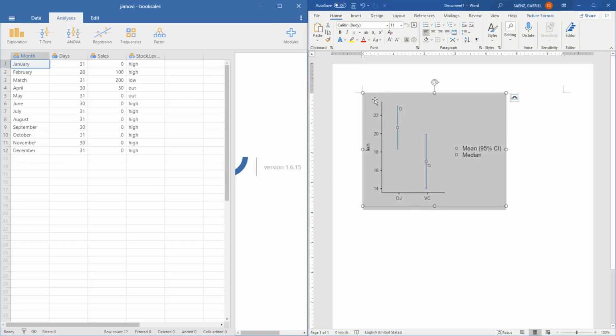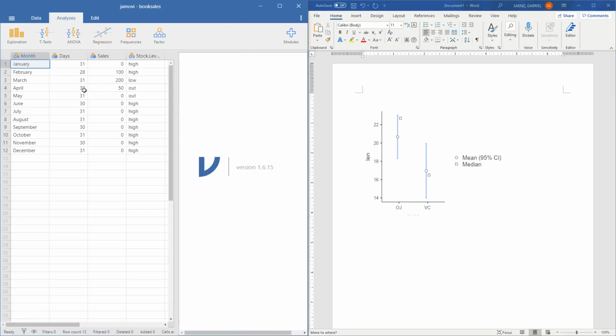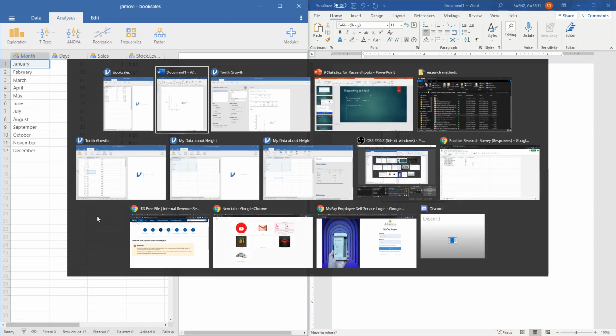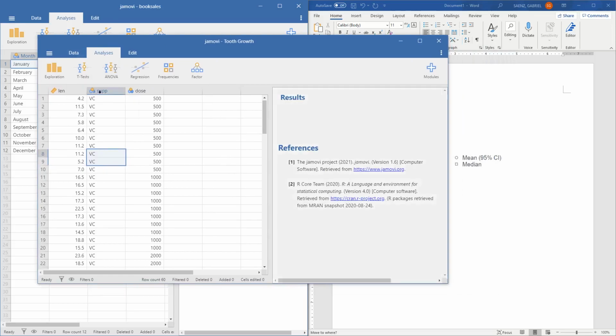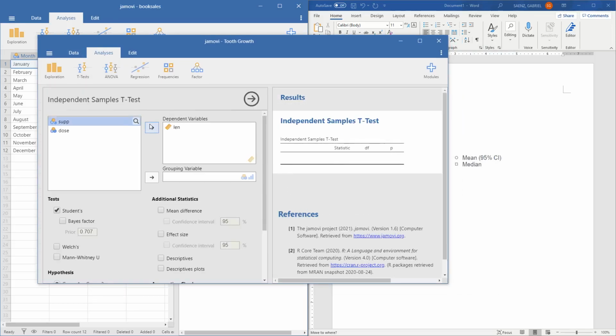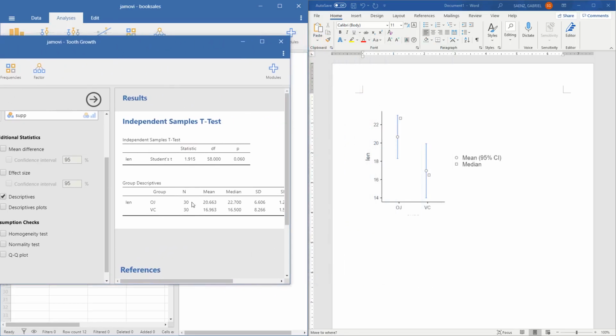I would write out here, based off of this data here. Whoops, I actually popped up the wrong thing. Here it is, tooth growth data. And the analysis isn't run yet. I'll just run that analysis again. There we go.